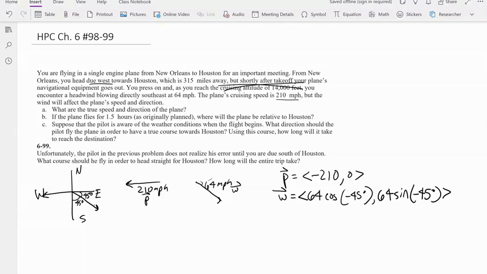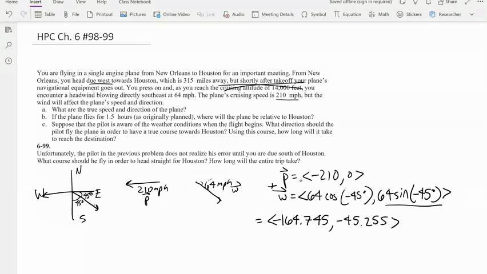And then the resultant, so you need to plug this into a calculator, is going to give you the component form of the actual plane, what is actually happening. So what I would do is add my x components, and my y component is just going to be this because it's plus 0. But you're going to add your x and your y components. I will just tell you that when you add them up, you get, and you should do that part on your own so that you know how to do it, it's going to be this.